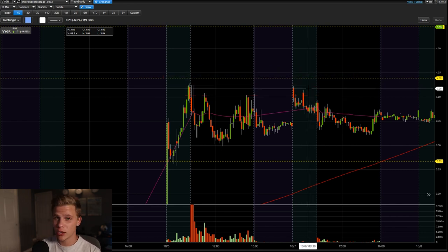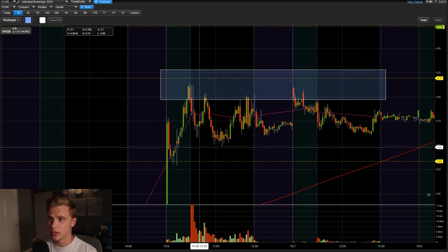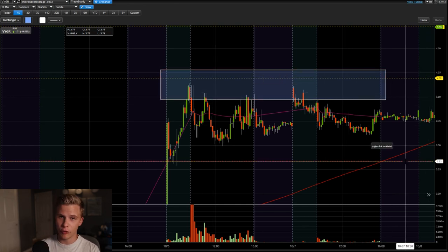And while that may seem kind of crazy to some of you, don't forget that there are big time traders, there are hedge funds, institutions. It's not unlikely to believe that there are people who have that big of a position short, holding for it to go back down. So let's just say for the sake of this lesson, there's a short seller who said, no, you know what? There is previous support as new resistance here at 419. This news isn't that good. I'm gonna go short 100,000 shares into that level and hold for it to break down through 330. And that's when I'll start to lock in profits.